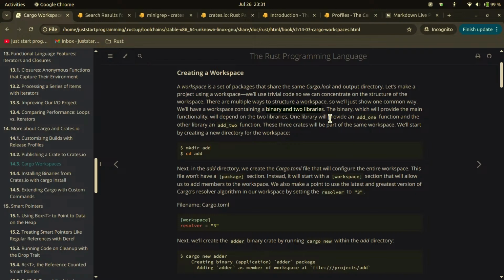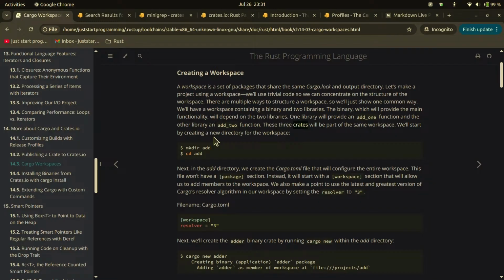The binary, which will provide the main functionality, will depend on the two libraries. One library will provide an add_one function and the other library an add_two function. These three crates will be part of the same workspace.